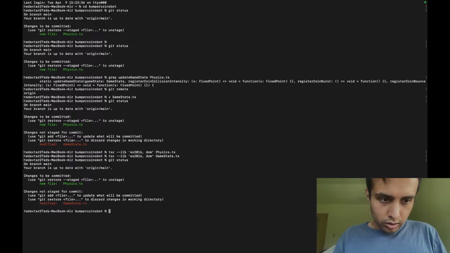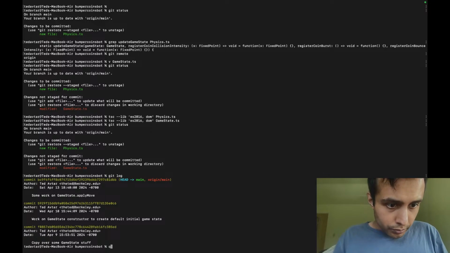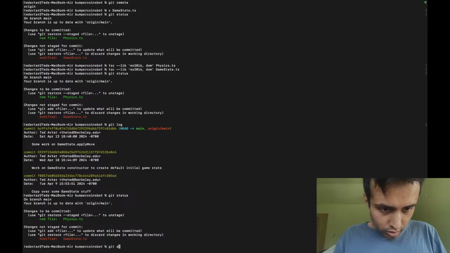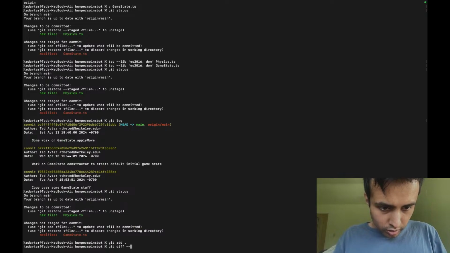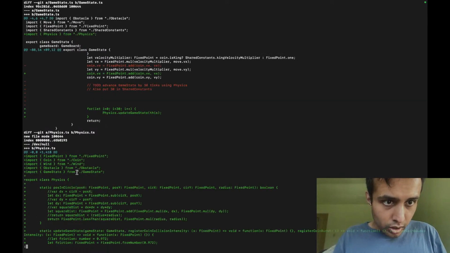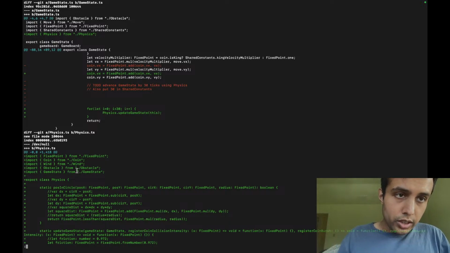Git status, git log. So some work in game state. Okay, git add all, git diff staged. Here's our staged thing. All of a sudden we import physics. We just move this line down, which doesn't change anything.